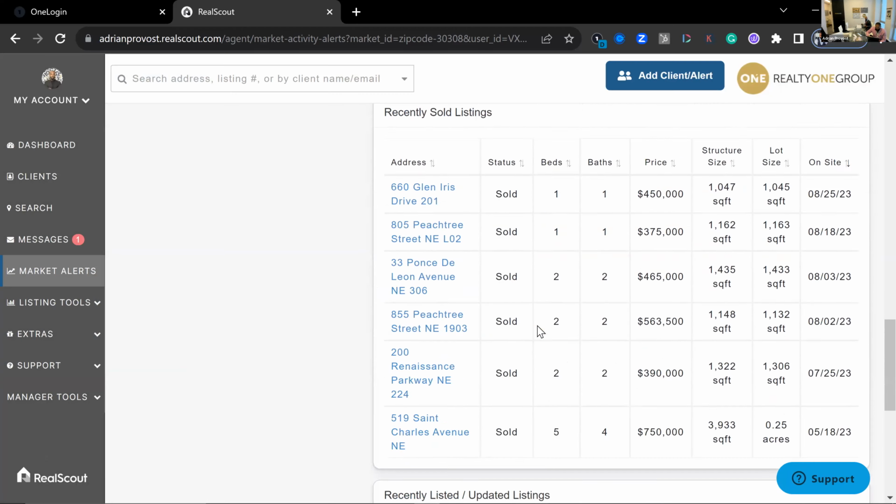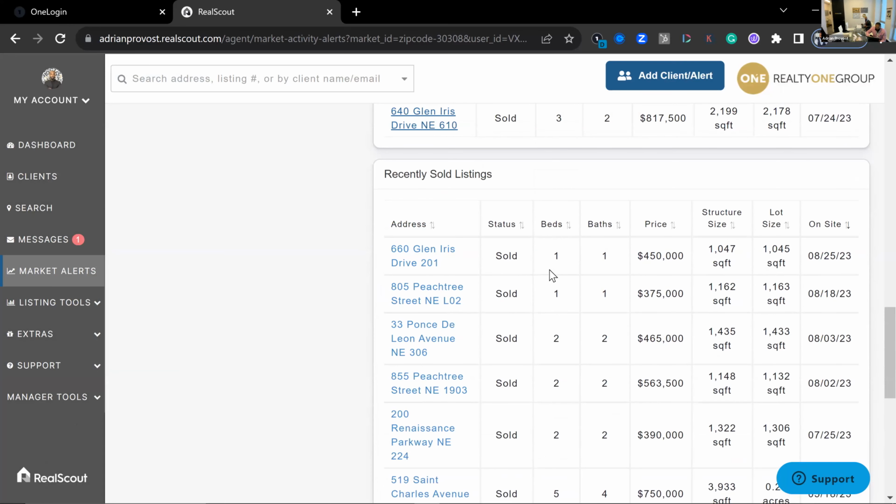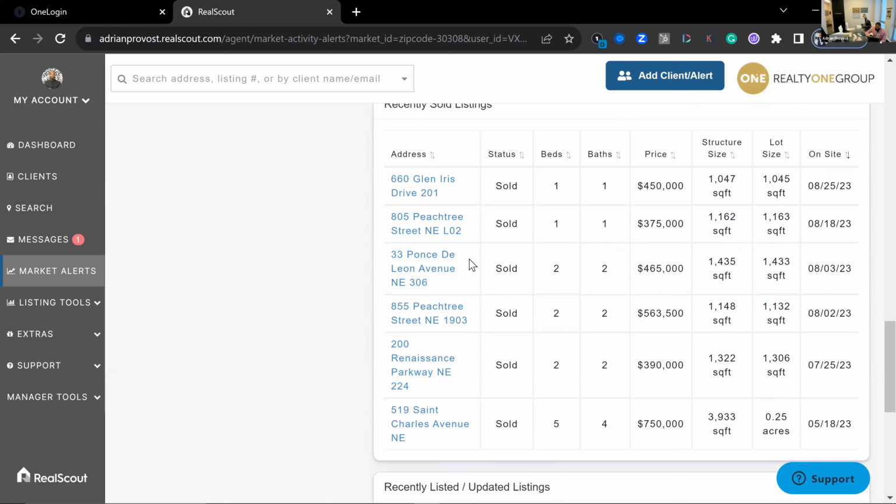All right, so keeping it moving. It'll show you the recently solds as well, right? So I can see. So again, 33 punts. They're like, the stuff wasn't moving for 465 at 33 punts. I might want to reach out to all of the rest of the condo owners at 33 punts and say, hey, you know, your neighbor just got 465, right? I see you bought yours for 200K just 4 years ago. What do you want to do about that, right? What's the strategy that you got behind, right? Do you want to test the market?